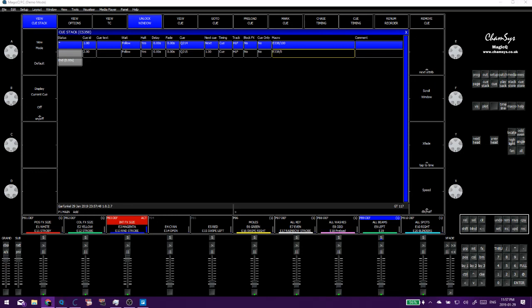Time to go to the manual to look at stack macros, see which one's what. There you go, activate playback. Huh. Okay. Can't really do much.